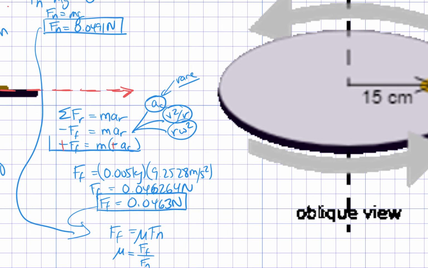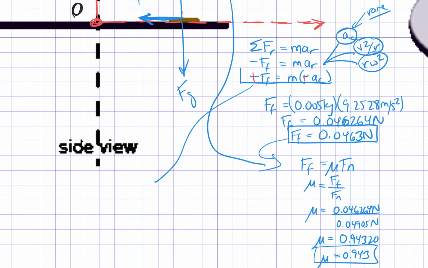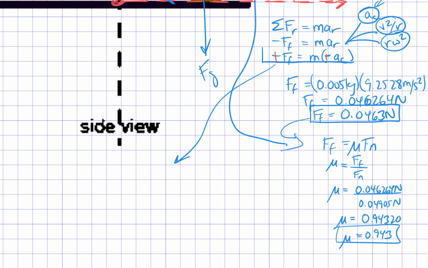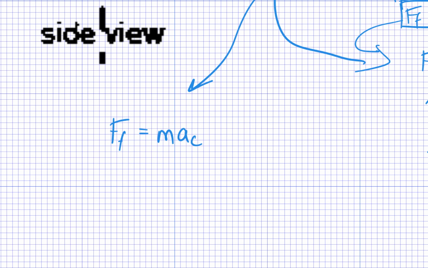Okay, and so I think the way that you should think about this is, if we go back to this force of friction equation right up here, I'm going to bring it over here, and we'll say the force of friction equals mass times acceleration towards the center. Okay, so if we go farther out, what happens to the acceleration towards the center? Does it get bigger or smaller? If the A sub C goes up, then the force of friction will not be strong enough to hold it where it is, right?